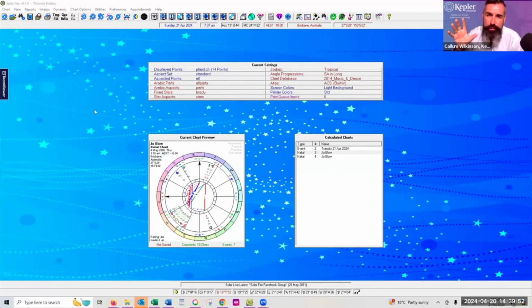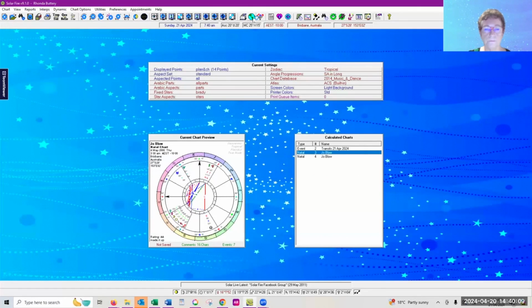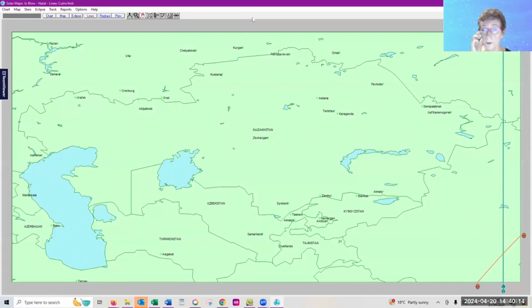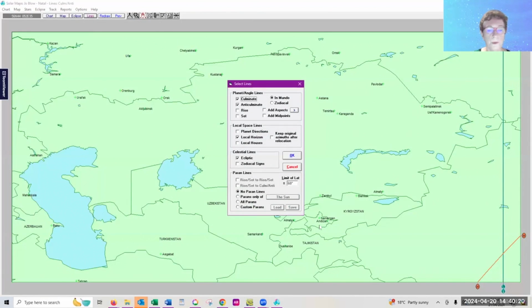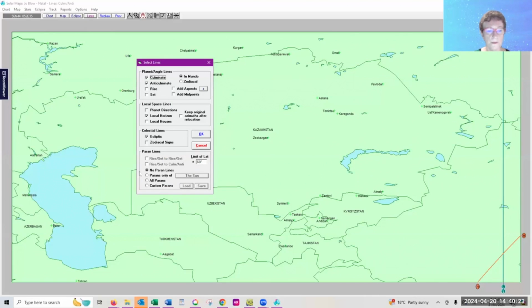My solar maps will show a report for parans, but not paran lines. Hoping tech support can help me with this. Sent over the data generated from support, but it's weird. Have you got paran lines turned on as an option in your maps? If it really is a tech problem, go to help, request help by email. In your lines here, your parans are down here. If you've got no parans, it won't show you any. You can show parans of particular planets or customize them and show lots of them.